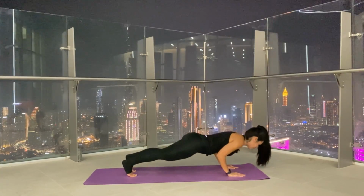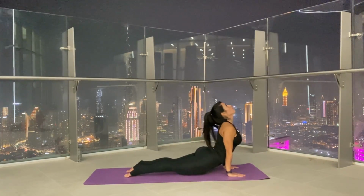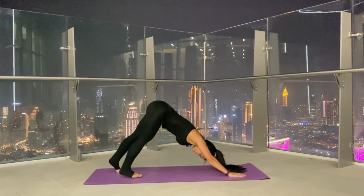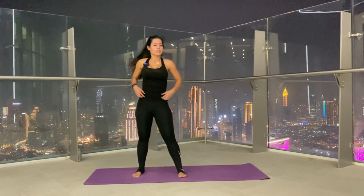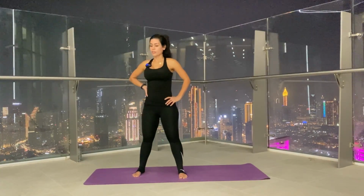Step back. Chaturanga, bend the elbows. Inhale. Urdhva Mukha, open your chest. Exhale. Downward facing dog. And stay here for a few breaths. 1. Breathe deeply. 2. 3.